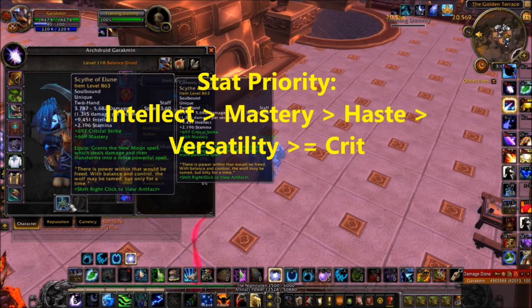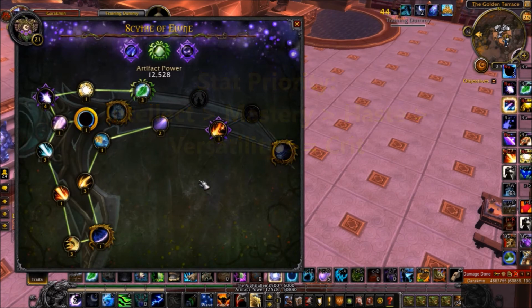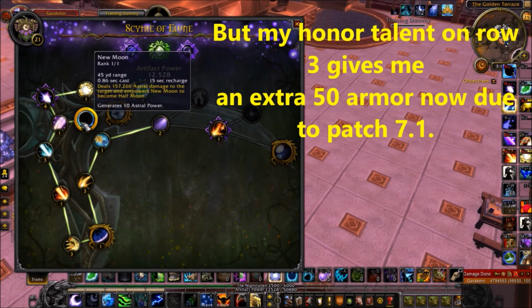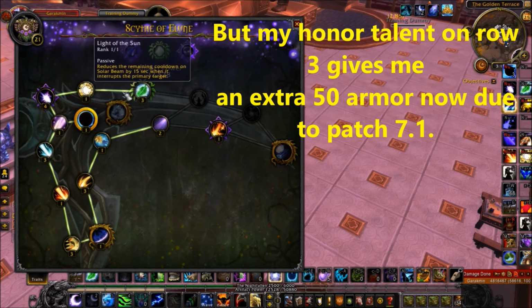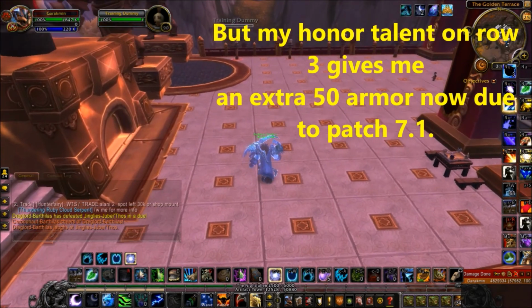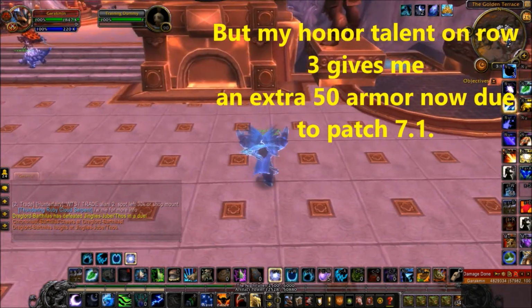But finally, this is what my artifact build looks like. I went the wrong way. You should actually start there, then go there, go up the top, so that you get all these other damage and abilities out. But I went down the bottom, and am finally working my way up. So that's pretty much my Balance Druid PvP guide.